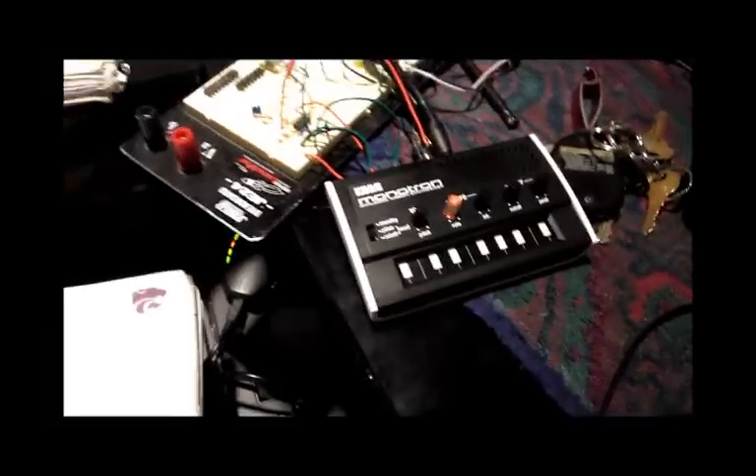There's no silkscreen on this thing, so it took a bit of time to find out which one was C14. I looked at the schematic — there's no other capacitor tied to the VCO test point — so I just used a multimeter hooked up to the VCO test point and poked around until I found which one was tied to it. It turns out it's this capacitor right here, also tied to a 4.7K resistor to ground, which matches the schematic — so that seals the deal. Pretty sure this trace from this via to this capacitor is what I need to cut.